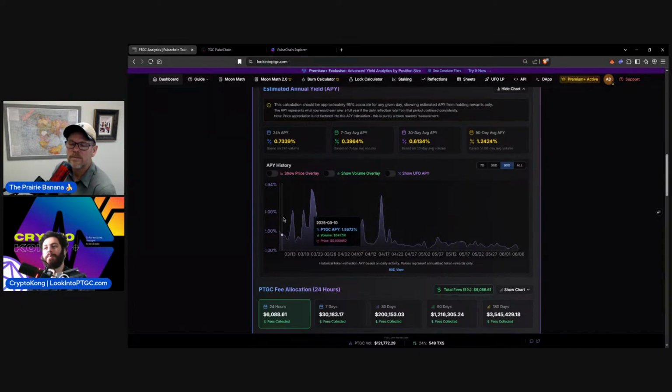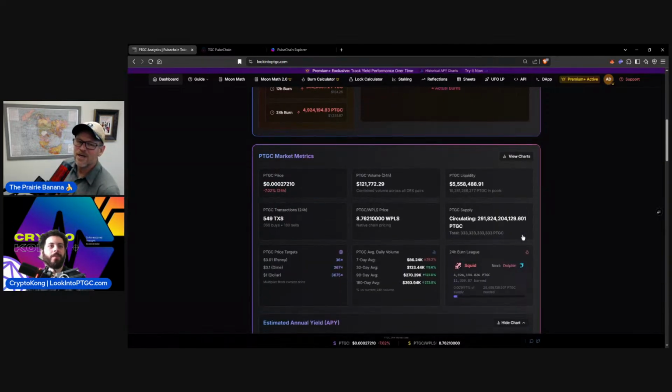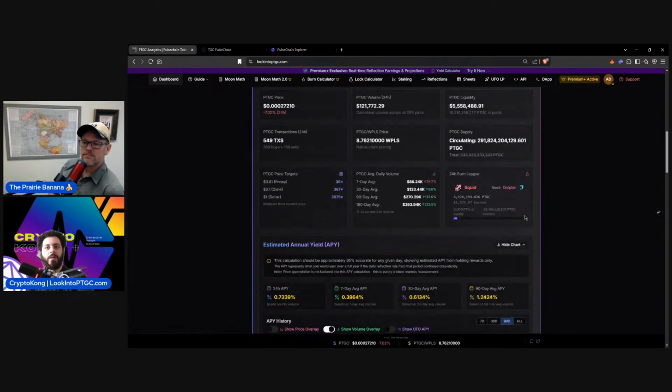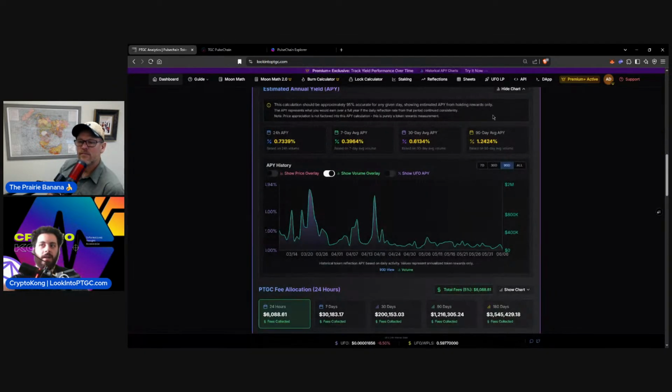But yeah, this is the type of metric that is like the ultimate data source here. When I was showing you guys these market charts, you could make a comparison between the APY and the volume, and you can make trading decisions based on stuff from this site. Exactly, and that's what I was saying: these charts up here are using weaker data than what you're seeing on this APY history.